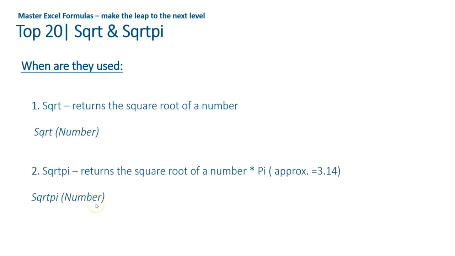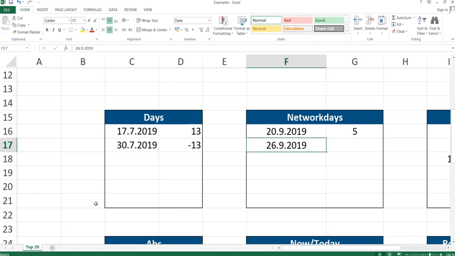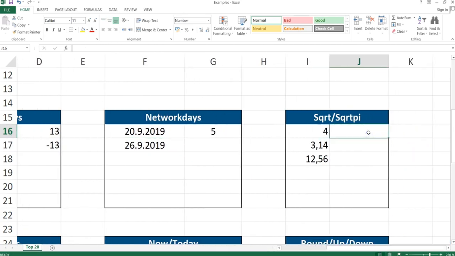Now to give you an example of this, let's just go to the spreadsheet again. Now what we have here is this. If I wanted to use SQRT, I'll just type in the function and then enter the number in the range here. The square root of 4 is actually 2. We can obviously just remove the numbers after the decimal point, and what we get is the integer number here. Now if I just copy the formula into the other 2 cells as well, what I get is 1.77, the square root of 3.14, and 35.4, the square root of 1256. Now what I want to do is use the SQRTPI.